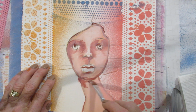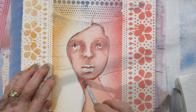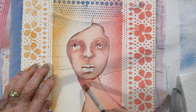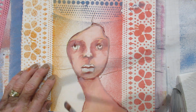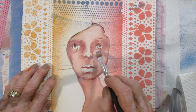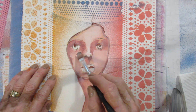And again, I try to keep my brush wet. It doesn't mean that I'm cleaning my brush, I'm just keeping it wet so I can blend better. Alright, I'm starting to get where I feel like I like it. I like what's happening here.